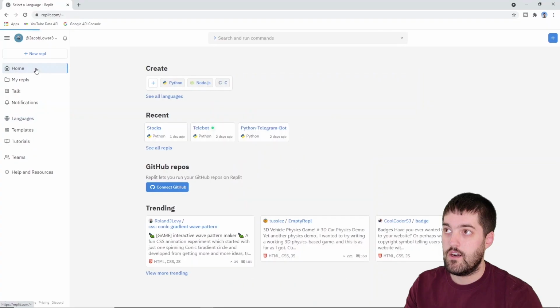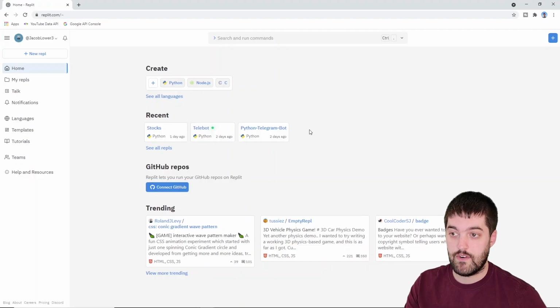Now for our program here, I'm going to do it in Replit for a couple of reasons. One, you can duplicate my code fully and run it in the exact same environment that I did. You can also run this locally or however you want. Replit offers some paid packages to run this bot 24/7 and different things like that. There's also some workarounds to run it 24/7 for free. So that's the route we're going to go here. You can set this up locally and follow the exact same steps. I'm just going to do it in Replit. There'll be a link in the description if you want to copy my code.